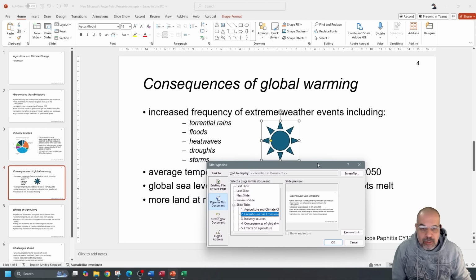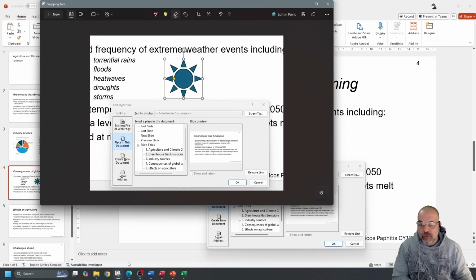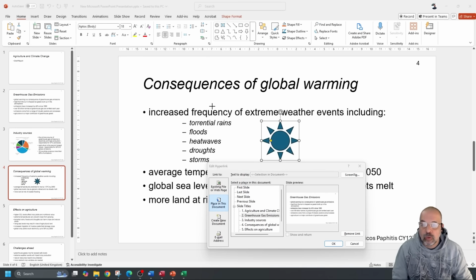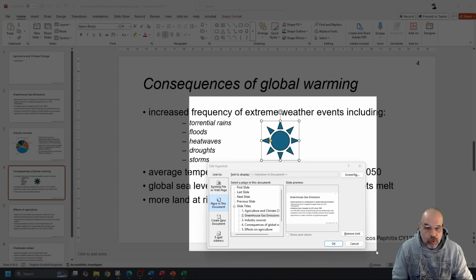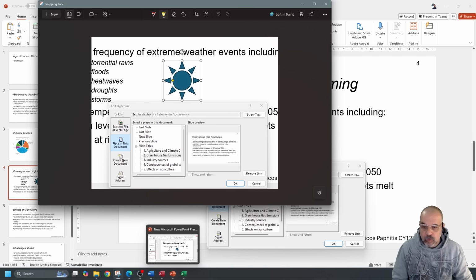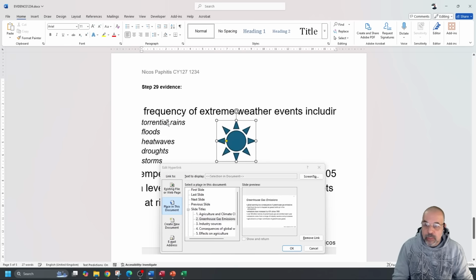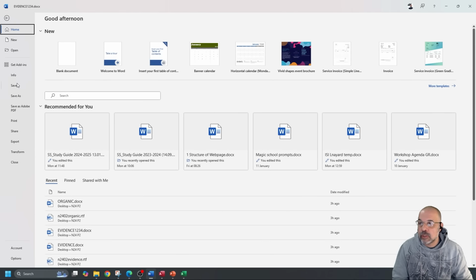I'm going to put this down here. And now it says edit hyperlink. Now I can take my screenshot. I'm going to take a screenshot which shows my image, which is selected, and the edit hyperlink properties going to that particular file. Great. Now I'm going to put this in my evidence document. Number 29, paste that there. Perfect. Just keep the quick save file, save.